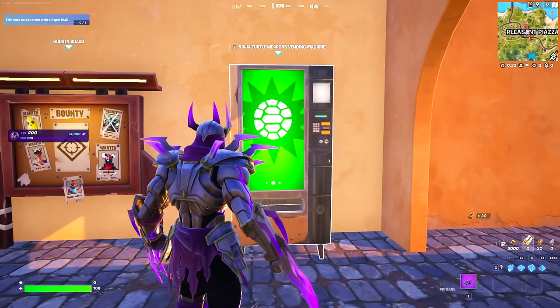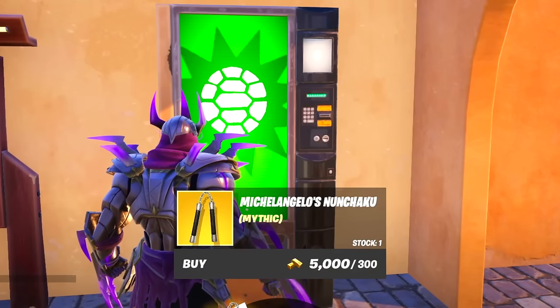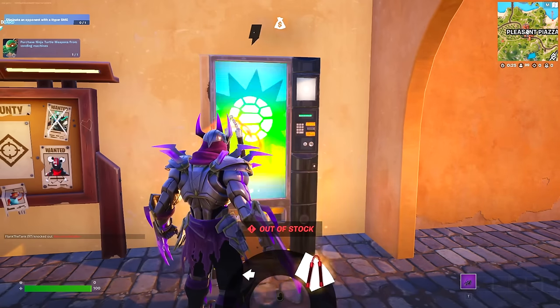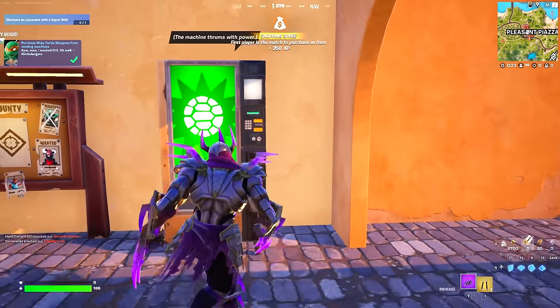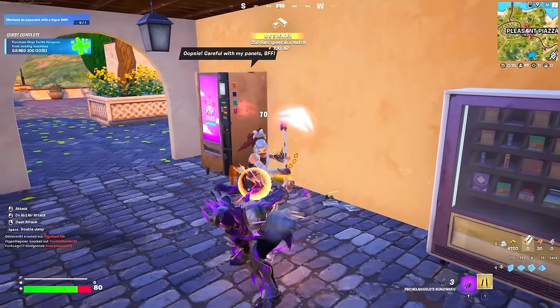And look right over here, we got their special vending machine. And over here, we can get the Michelangelo's nunchucks. And you know what? We're gonna go ahead and buy them. And in order to complete this challenge, we need to get all 4 of these. Alright, there we go. That's our first target right over there.